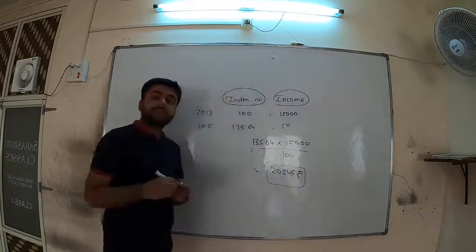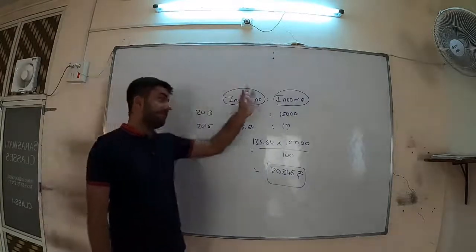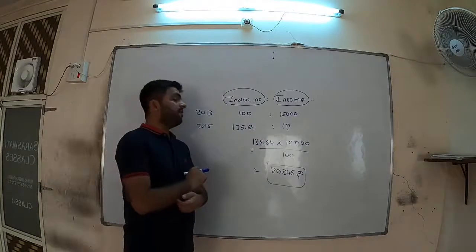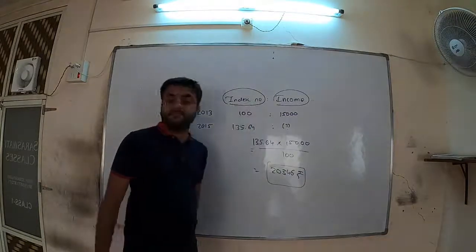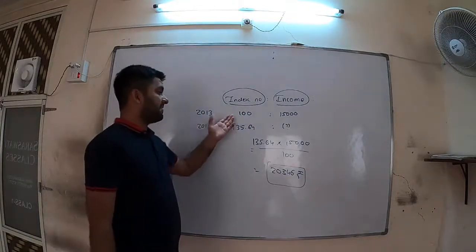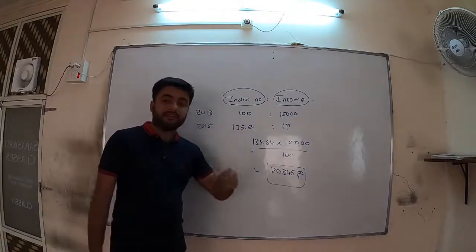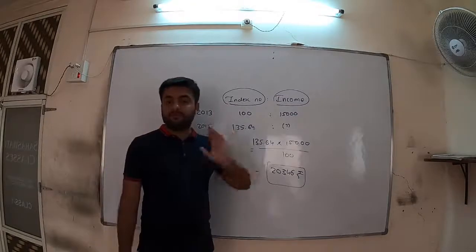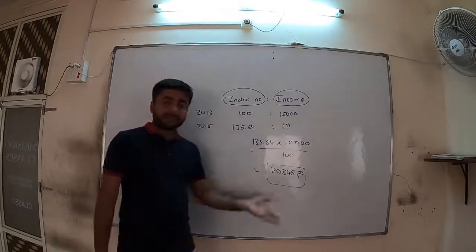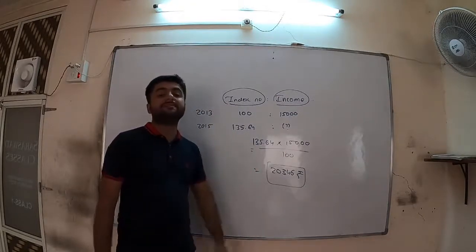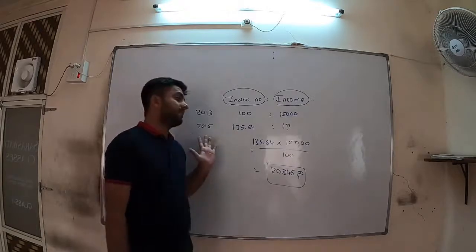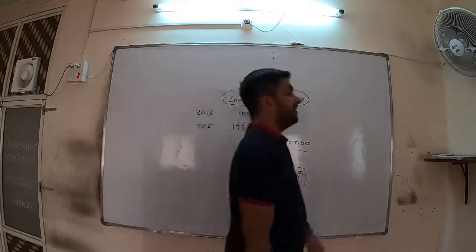So the thing to be noticed is that whenever you need to estimate the income, always set it up in this way: index number is to income. The index of the base year will be 100 and it will not be given, but we need to understand that it will be 100, and the income is given. The index of the current year we find through the sum, and we can estimate its income. Okay, so this was about the first sum.